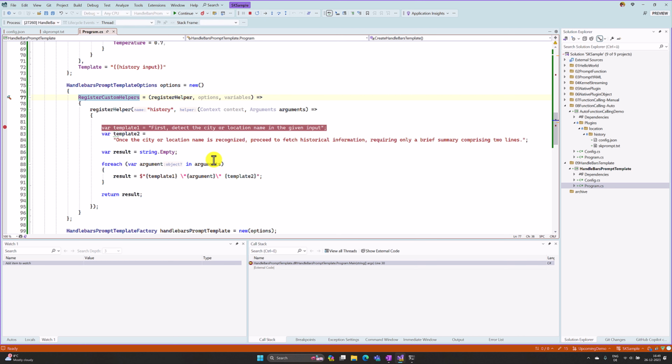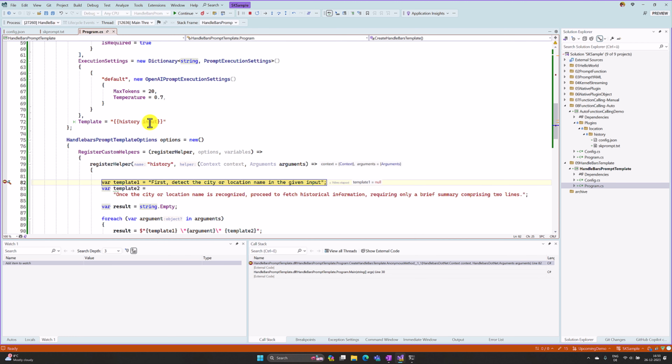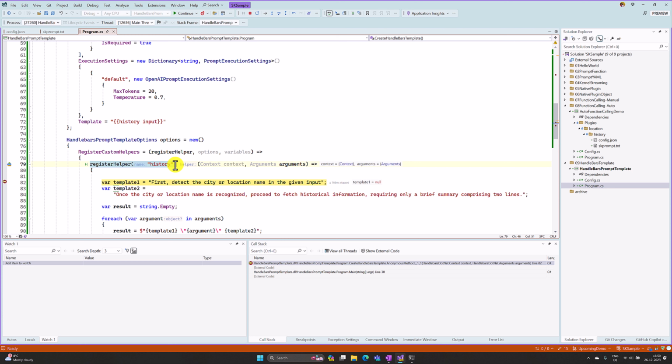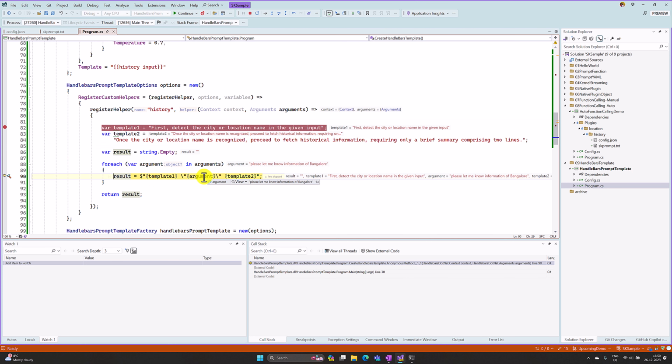So continue. Here you can see now this function gets hit. Arguments: at the moment we passed only one argument, the input. Whatever input is assigned here is passed to the history function that we registered. This is the argument. You can see this value is what we passed in the render function: please let me know information of Bangalore.